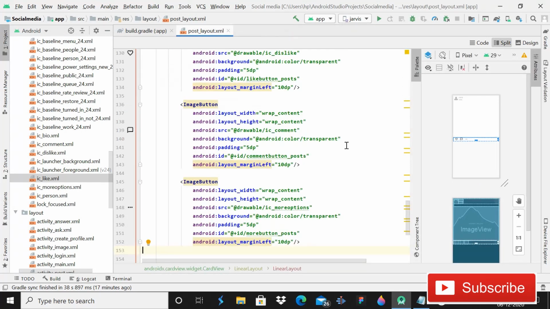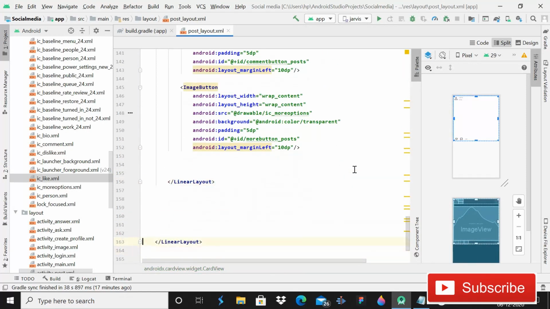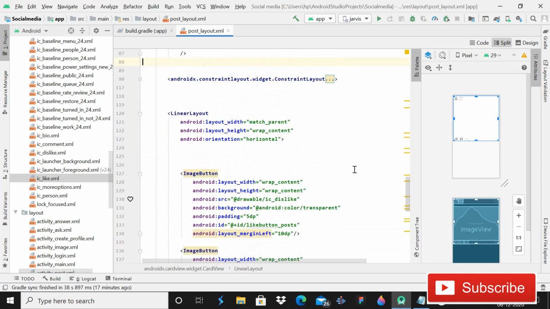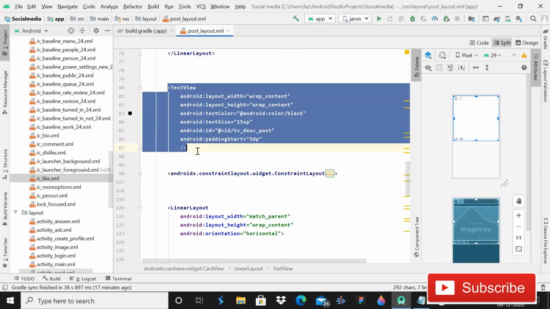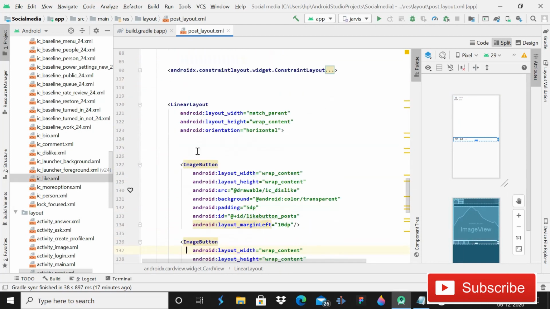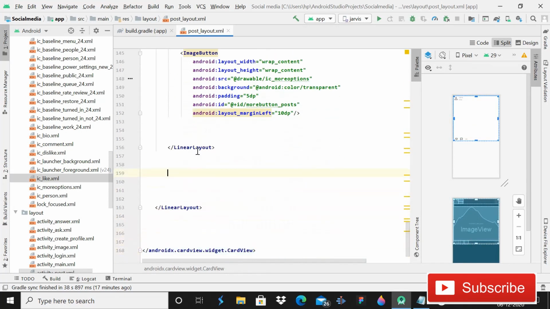Yes. So guys, you can see that we have now these 3 options, and after this we have to just implement a very basic text view. So we will just copy it from here, Ctrl+C, and then after this linear layout you have to just paste it.